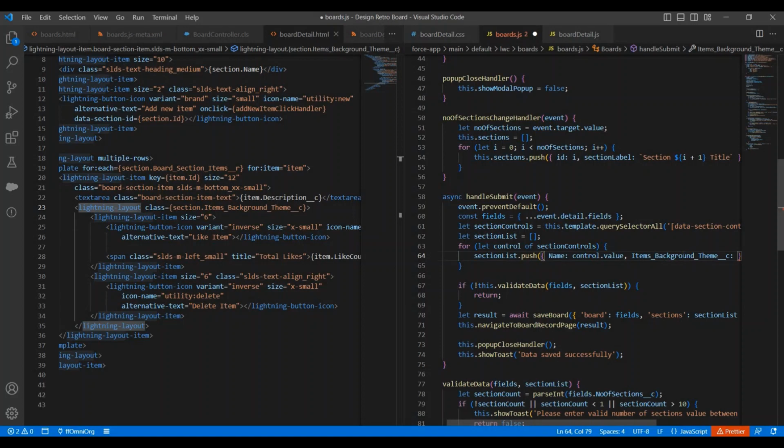Okay, so we have added this property here, but now if we talk about the value, what kind of value will we save in this? Here we will pass a random lightning theme to show background color, and those theme names you can get from the SLDS website. So let's find theme names on the SLDS website.